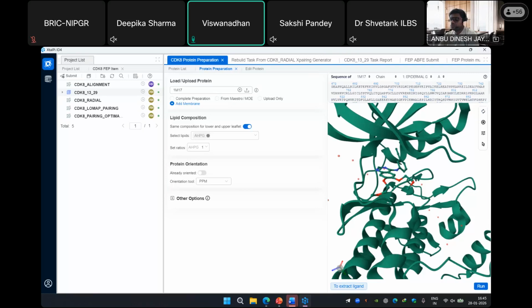And for waters, if you have water molecules in the hydrophobic pocket, they can be easily removed. If there are polar pockets where a water molecule is engaged in interaction, you either keep it or replace it with a group on the ligand, so that you capture the same interaction. So you have to study each case separately.